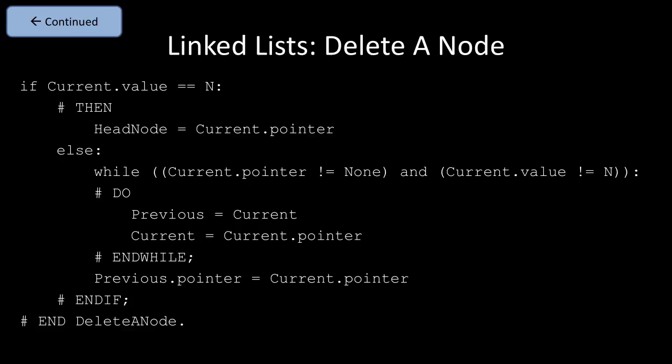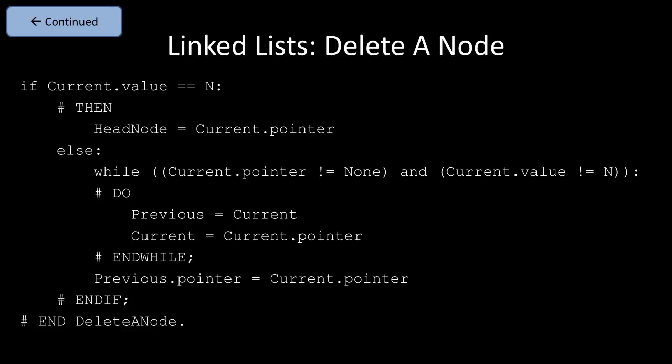So how does that look in our code? Just check first if the first element is the one we need to delete. If it's the first element we need to delete, all we need to do is change what head pointer points to. Instead of it pointing to the first element of the list, have it point to the second element of the list. How do we define the second element of the list? It's current.pointer.